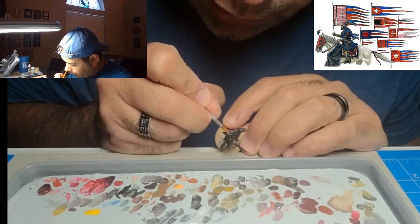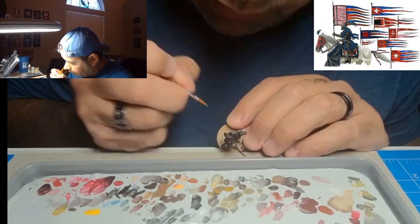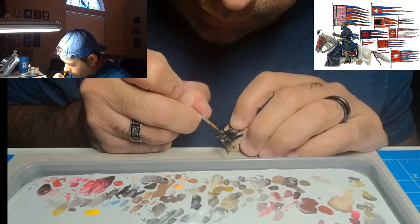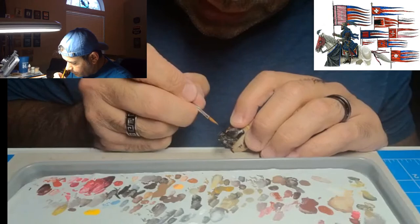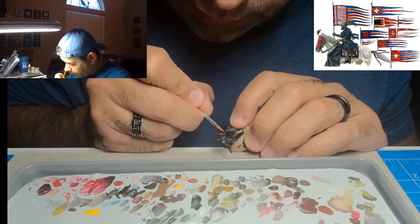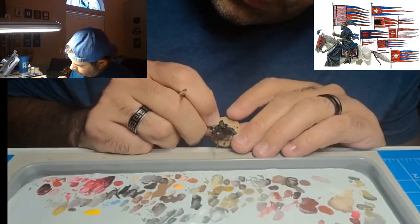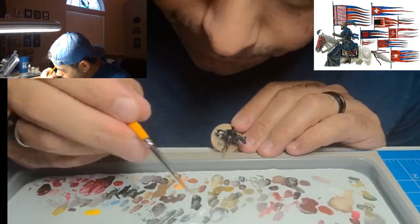Like, I'll never build a New Kingdom Egyptian army. Everybody, I mean, I know like freaking four people that I know have them. Nothing against them. They look cool, but, like, overdone.